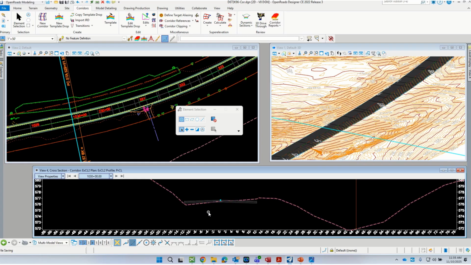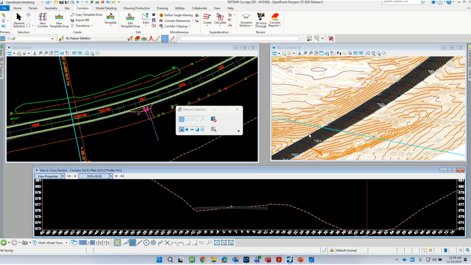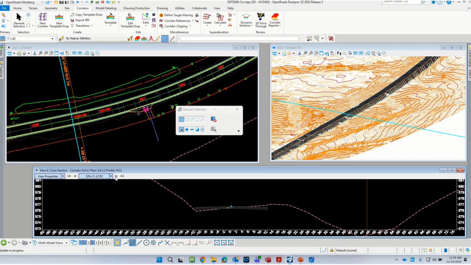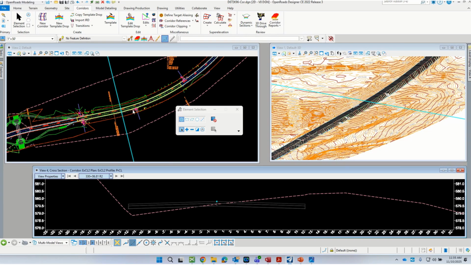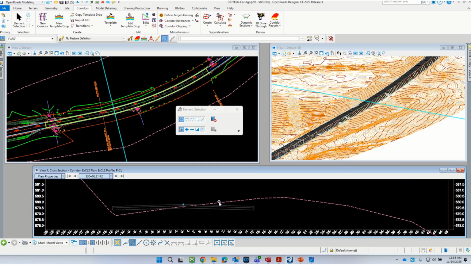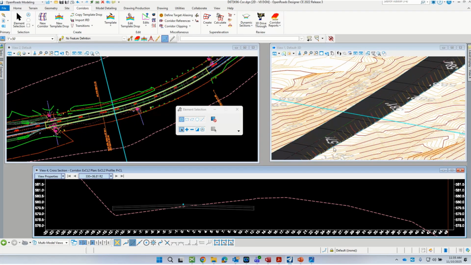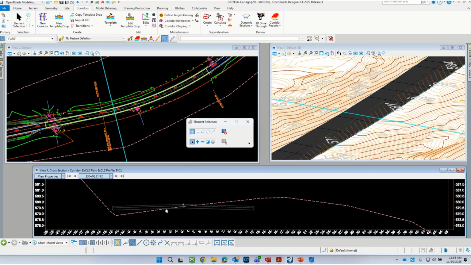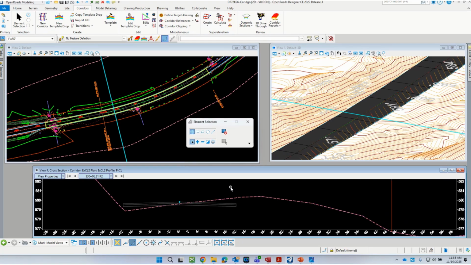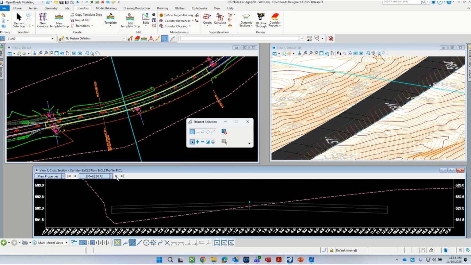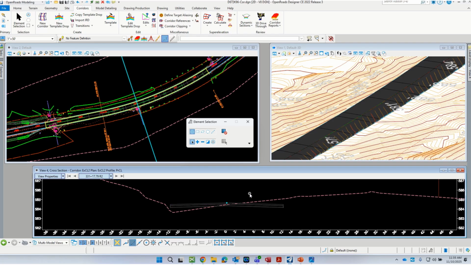The cross sections are visualized at an exaggeration of 2. Now, one thing you're going to notice right away is that we are in this curved section, so I can toggle through here. You can see that I'm in the curve. You can see that the existing pavement was super elevated. We see that here in the 3D model, so we're looking at all 3 views at the same time. And of course, we can see that our normal crown of 1.5% is not going to work. And so we know that we're going to need to do something that is going to change that cross slope, something that's going to override that 1.5%.